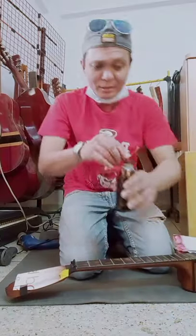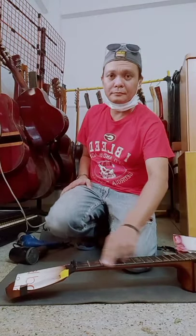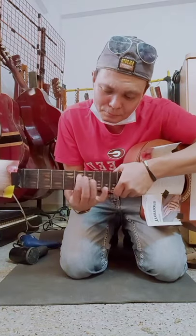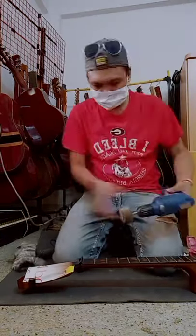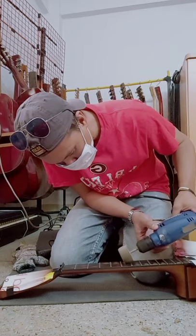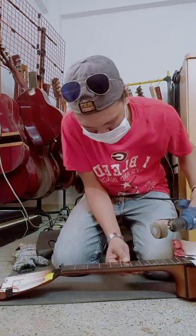Okay, so there are a lot of types of paint. Enamel will be good, but it's not realistic for a video. I want to finish it now when I do the video. So this one, I want to balance this a little bit, because the longer you play the guitar, the pressing creates some little holes. So just balance a little bit. See, just a little.